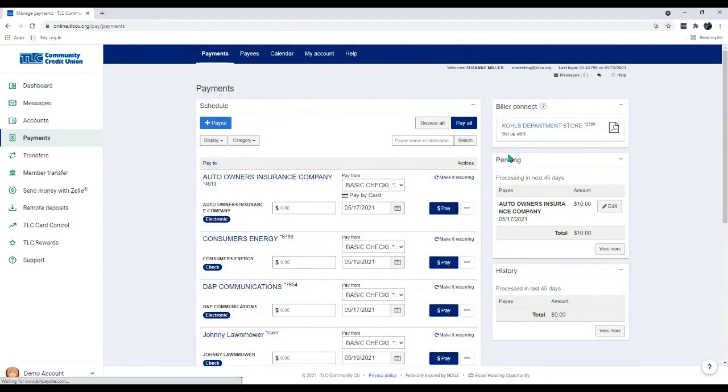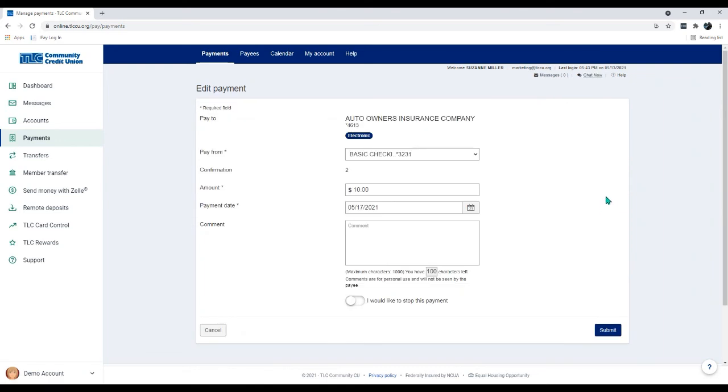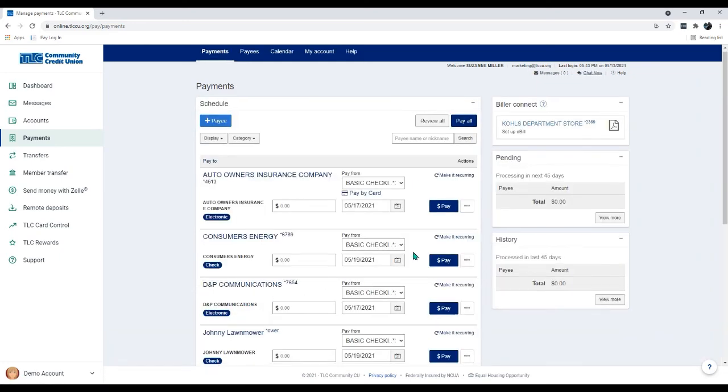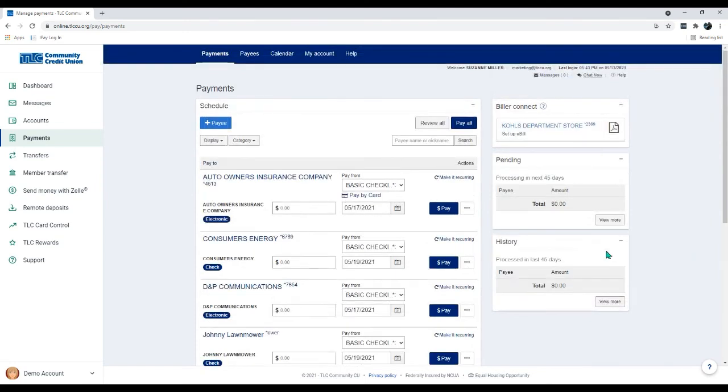Now you'll see it slides right over here to the pending. All I want to do is, I just don't want that to go yet. I'm going to go over here and edit it. Click right on edit. You can see I just put that in, but I really don't want it to go. I want to stop this payment. That's the same thing as canceling it. We're going to go ahead and do that, and we are going to stop that payment from happening because, well, I got a little trigger happy and I clicked the button too fast. So let's go ahead and go back. And now we have canceled that. That's a pretty simple way of doing it.